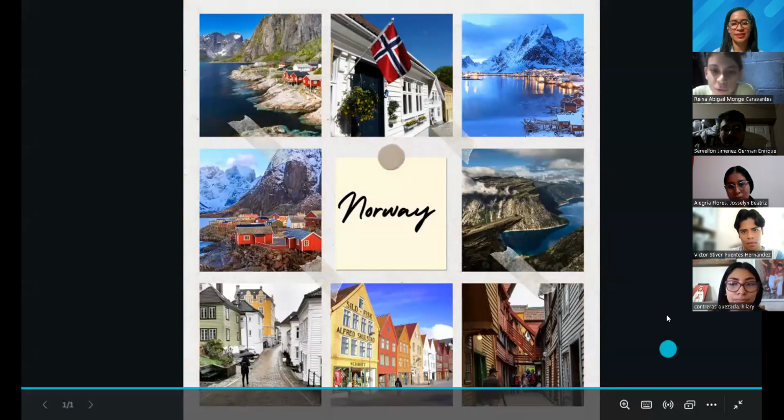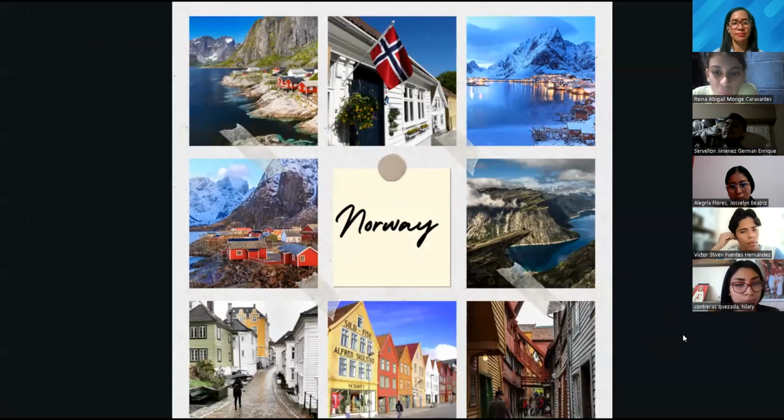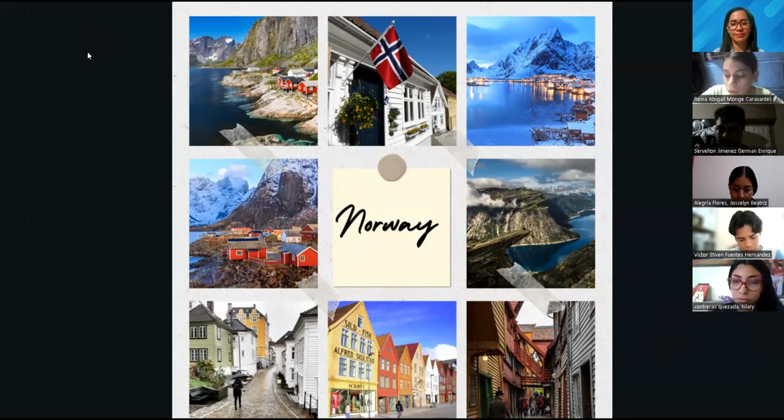I chose Norway because it's a really pretty country. The landscapes are beautiful and the quality of life is really high. It's very high, and also Norway has one of the best economies in the world. So the economy is very good. Also, it's a fairly safe place to live, and it's very clean and quiet. The people are very respectful.